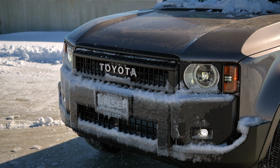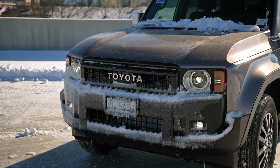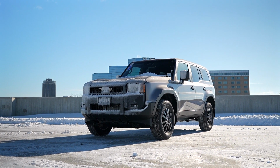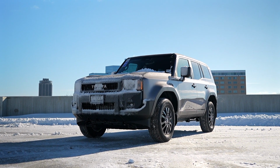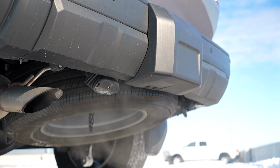I love the idea of the great fuel economy out of the hybrid system, yet a ton of torque. If I put my foot down, it's instant power through that 8-speed automatic transmission. It is so smooth. And I've read a few reviews about people towing with these and said it's really awesome. Whether you're towing in the Midwest where it's pretty much flat, or if you're up in the mountains, this can certainly get it done.